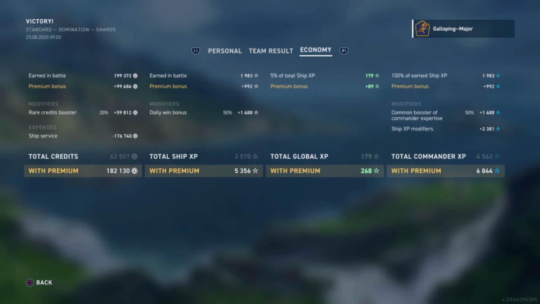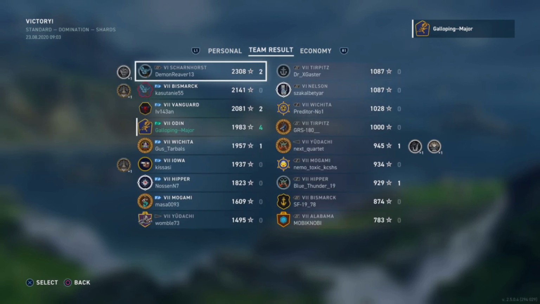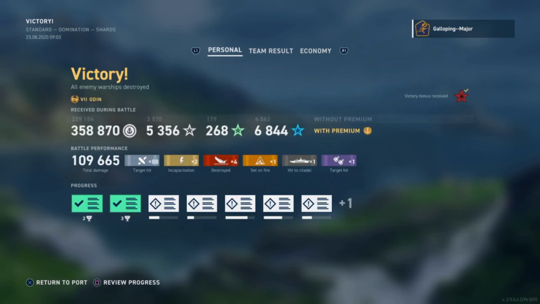Economy wise, so 176,000 credits for the ship service cost for this tier 7 premium, because there's no benefit for being a tier 7 premium, and however managed to walk away with, I think if I didn't have the 20% rare credit booster, I would have walked away with about 3,000 credits. But with that rare credit booster and having the premium account, I'm walking away with 182,000 credits. So all in all, making a nice pretty penny at the end of the day.